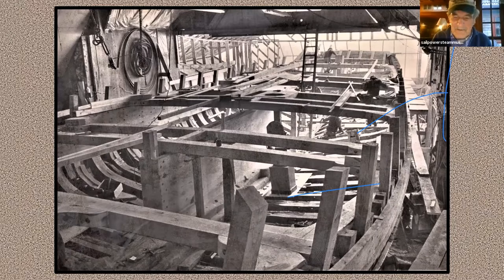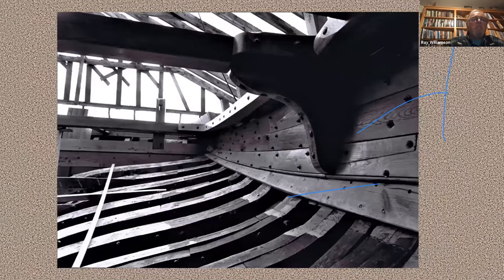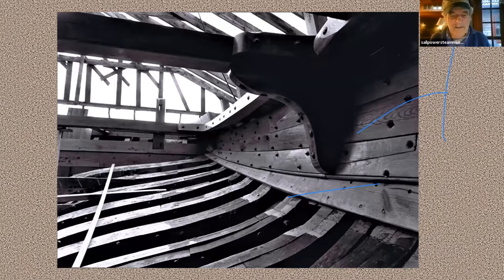Amazing. Just about everything looks new there. And you put all the frame back in. Boy, she's got a lot of frame in her, of course. Tremendous ceiling, tremendous knees, all of that shelf and everything. For passengers, you don't need half that much strength, but you built her just the way she was built originally. That was important to me. And as historically as you could do, I think that's fabulous.